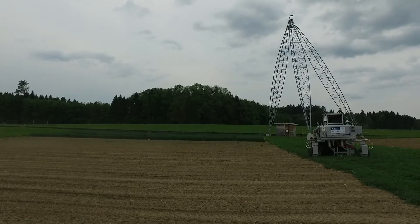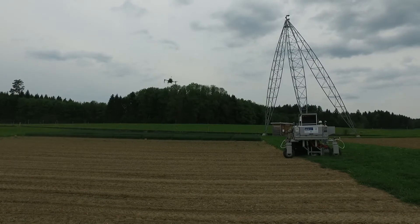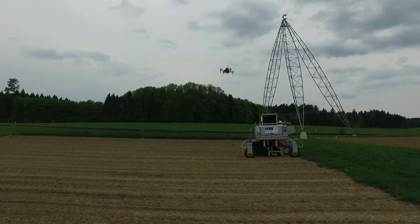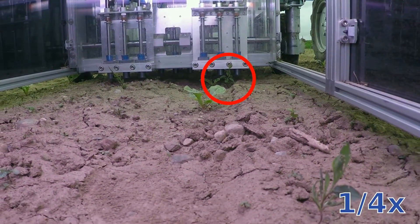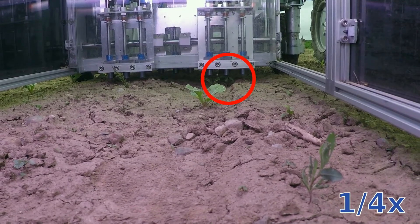It sends the map to the ground robot. The ground robot autonomously navigates to the area of interest by accurately following the crop rows. Once it has arrived in the area of interest, the ground robot automatically classifies every plant it sees into the categories crop or weed. Besides spraying herbicides, Flourish deploys a mechanical weeding device that pushes individual weeds into the ground using pneumatic stems.